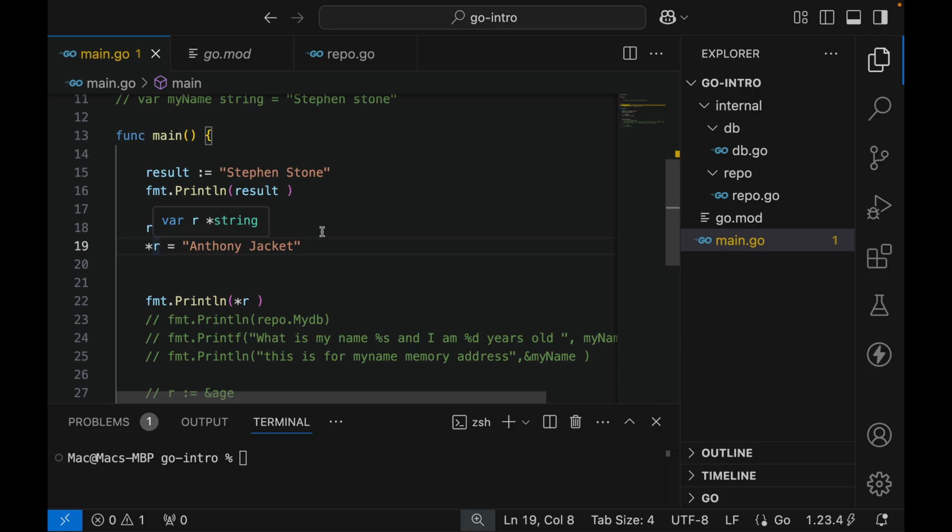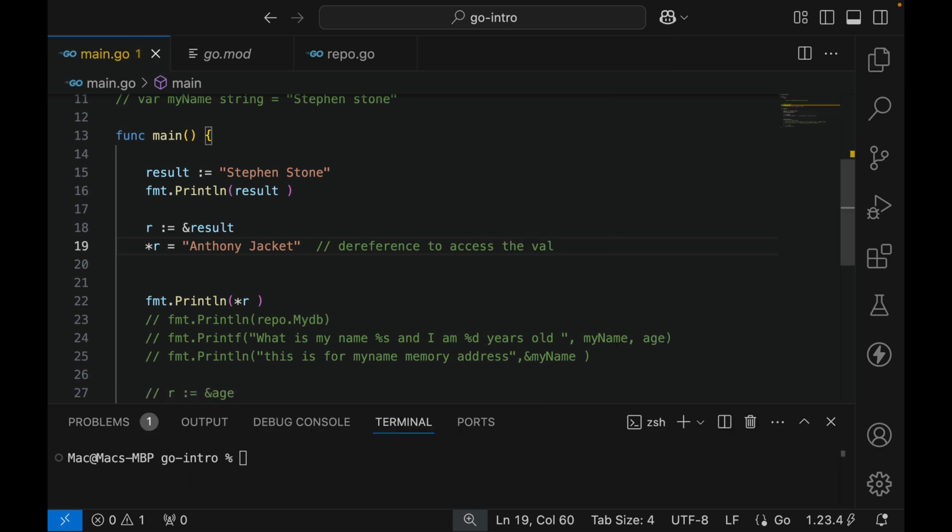So when you dereference, we do what we call dereferencing. We dereference to access the value of a memory address, because a memory address actually has a value.